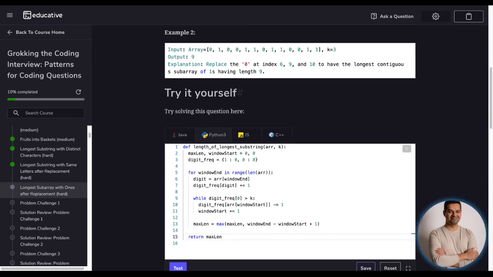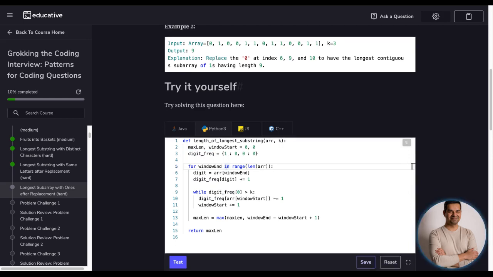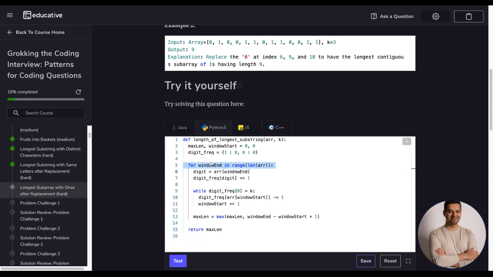So again, let's just quickly go through the implementation and see if everything is in line with what we are expecting. We have a max length, we have a window start, we have a digit frequency hash map where we have already initialized the hash map for 1 and 0. We start iterating over the array. We extract whichever digit corresponds to the window end, and we keep updating the hash map.